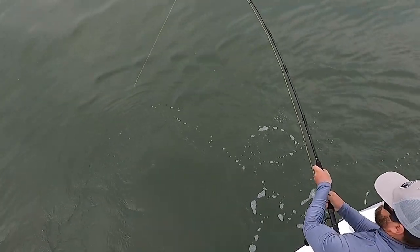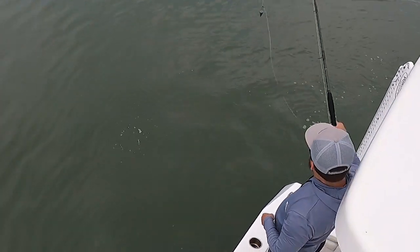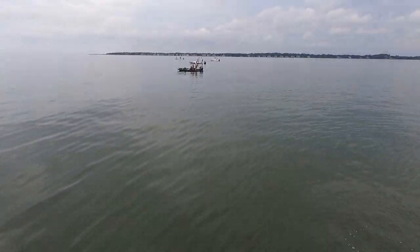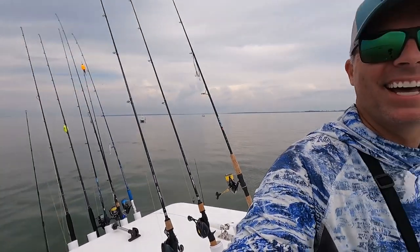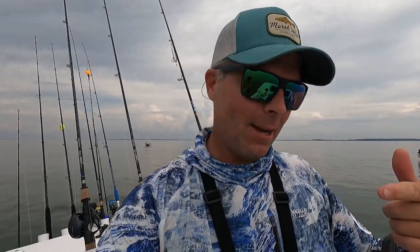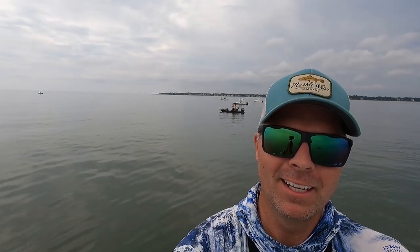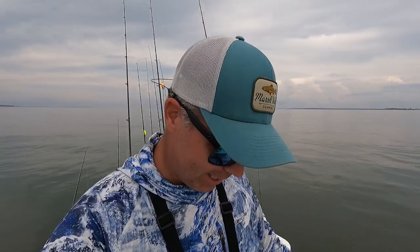That is a green fish — roll right there at the boat. The leader literally touched my fingertip. All right, well we got a tarpon — we were close to leader touch, we'll count that one. The boys over here to the side of us with their duck boat just got theirs landed a minute ago. Matt, great job. Not a bad day — we got some boats stacked up here. About four boats to my right, three boats to the left, but we're gonna get some rods back in the water and see if we can get another one.